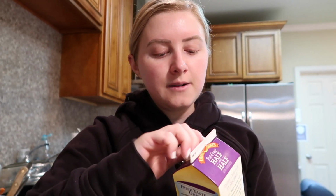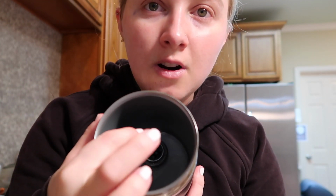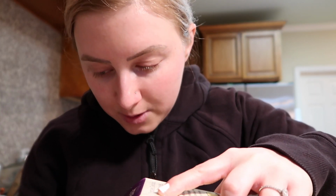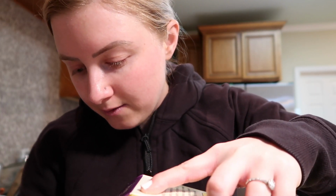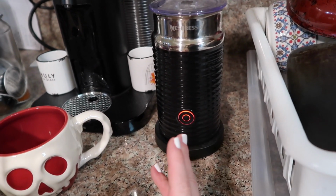So I use fat-free half and half, just some of this right here. You can find this at any store. I pour it, there's actually markers in here. You probably won't be able to see that, but there are markers in here that show me how high to pour. So I pour up to one of those lines. By now I've got it pretty much eyeballed. Let's do a little extra foam today, make it beautiful for you guys. And then I just put it here and press the button and it's frothing.